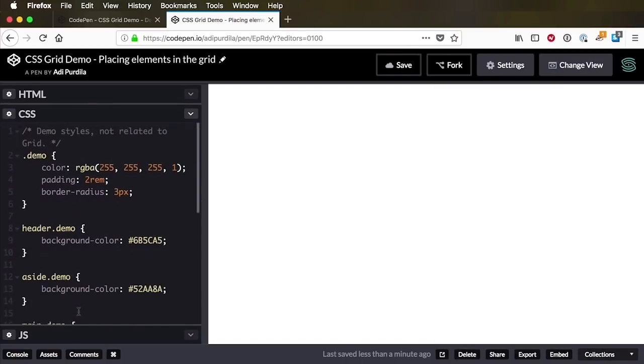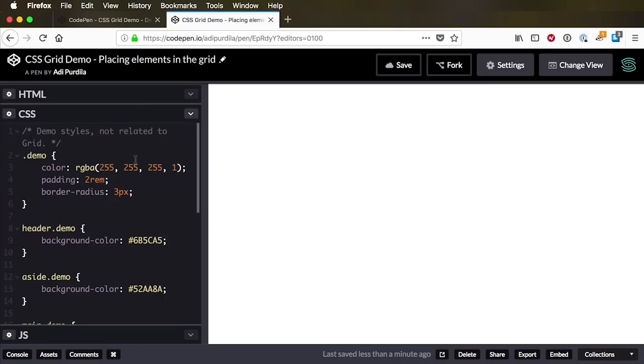And basically, I want to replicate the layout that I showed you when we did the comparison between Bootstrap, Foundation, Grid, and all that stuff. So it's a very common layout, right? In almost every website nowadays, you can find a header, a sidebar, main content, and a footer. So let's try and recreate that and see how we can place elements in our grid.